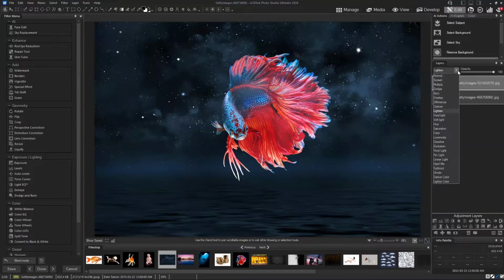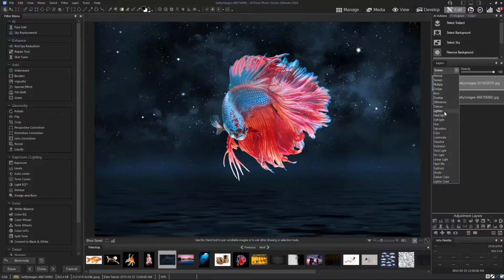And you will see that many of the other blend modes are versions of either the darken or the lighten blend mode. So for example, screen is very similar to lighten. So it's getting rid of the dark pixels and just leaving the brighter pixels. And screen is a little bit more strong than lighten.